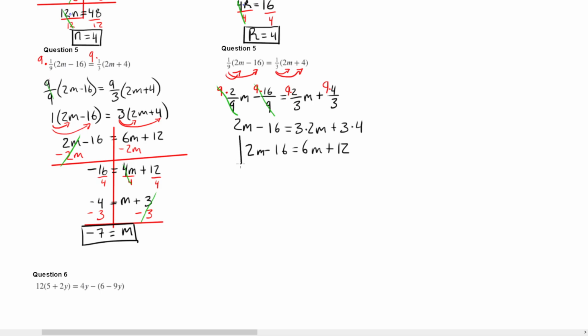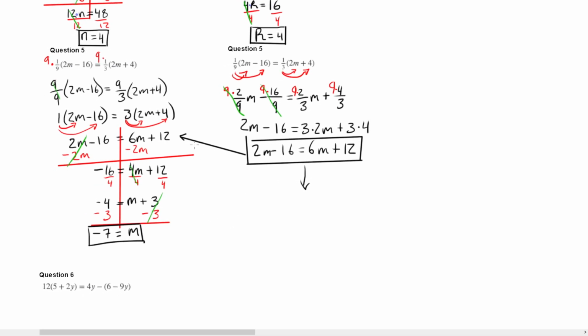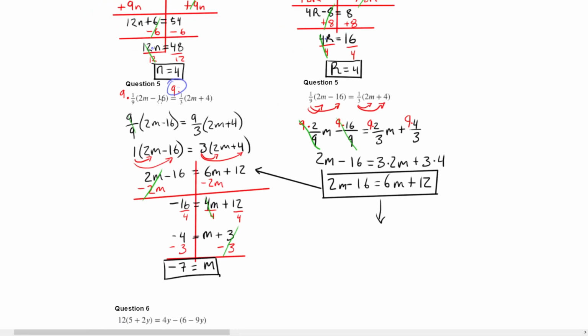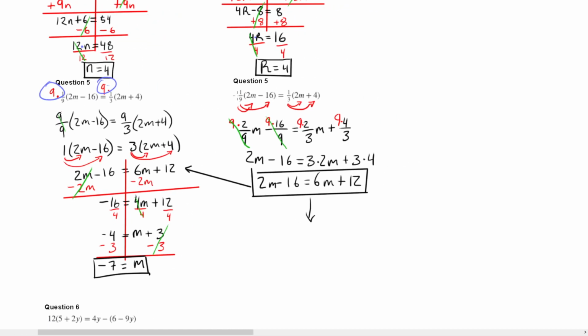Now you notice this and this are exactly the same. So now everything I do from here on out would be the same steps. So it doesn't matter if I eliminate my fractions first or if I distribute the fractions, the same step that gets rid of them, this is the magic step, is multiplying every term by the largest denominator.